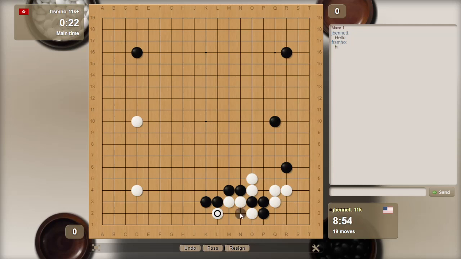Okay, so now this is a double Atari. If I cut on this side and he connects, it's a double Atari, but he will save these stones. And then when I take here, he'll run out again, and these are still disconnected. Can I live here? I go here, he goes here, I take, and he needs to extend right away or I will turn and kill him.